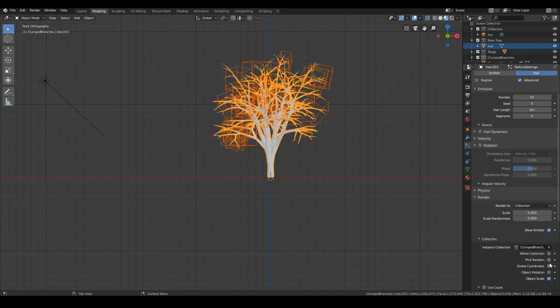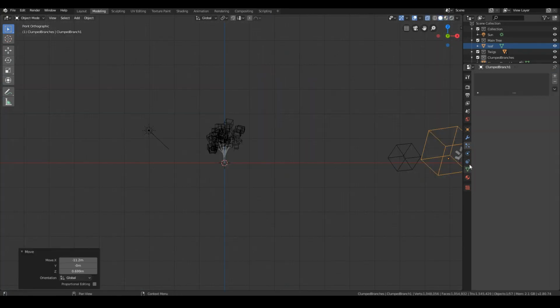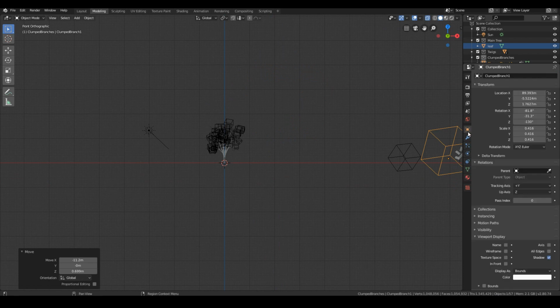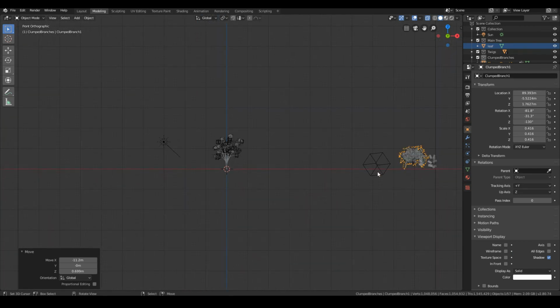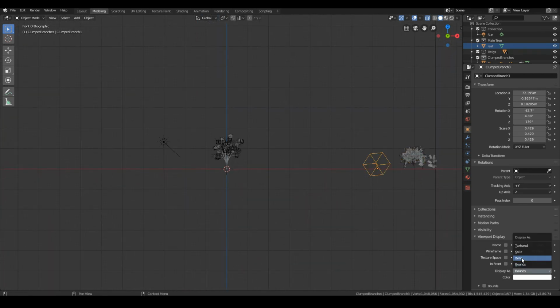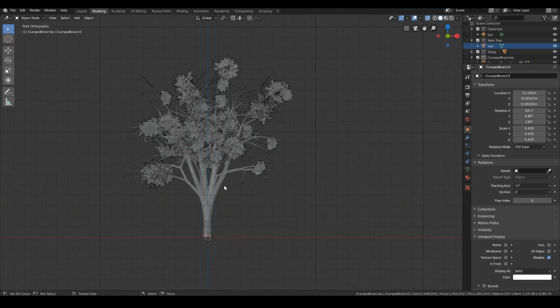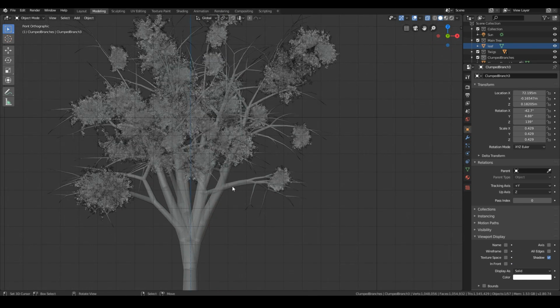Now if we just go pick random. Okay, let me change this one from bounds to solid real quick, and this one as well from bounds to solid, so we can start to see our tree taking shape.